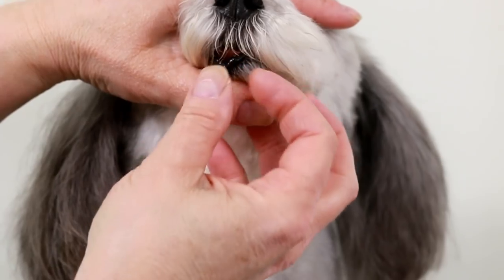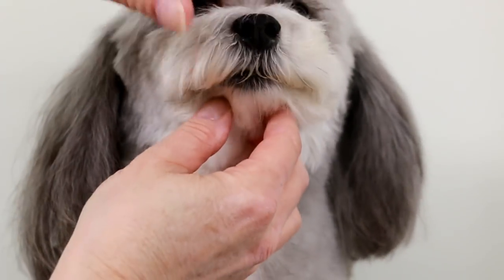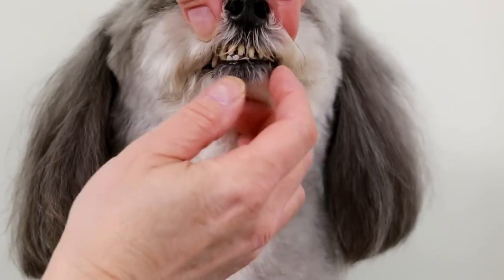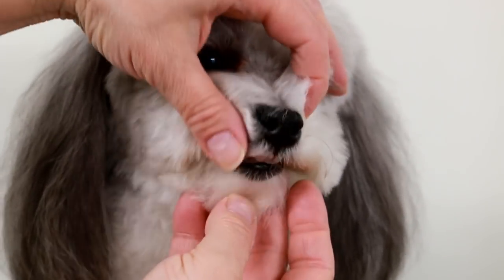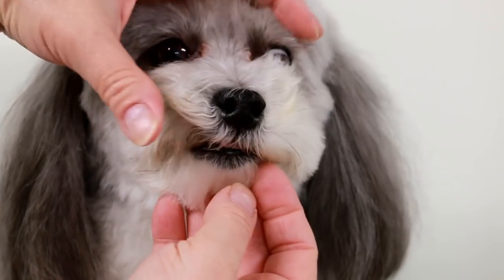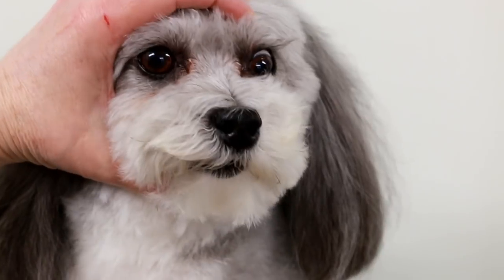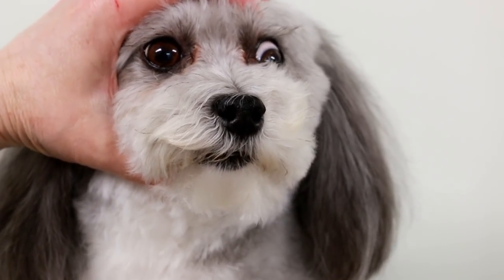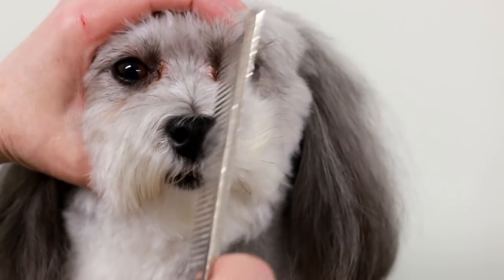As you can see if you move the lips, you can see all that hair there. It actually grows beyond the lips — if you lift up the lips you'll see all the hair. You don't want that there. See how she licks her lips? That went inside. You want to get that off because it can cause infections in the teeth; it'll wrap around the teeth and it's not good for the dog.